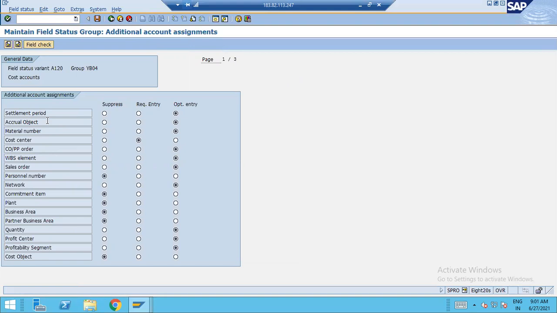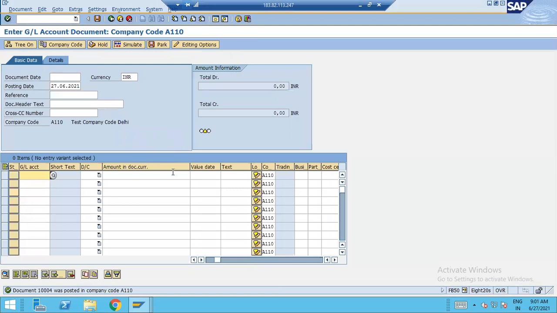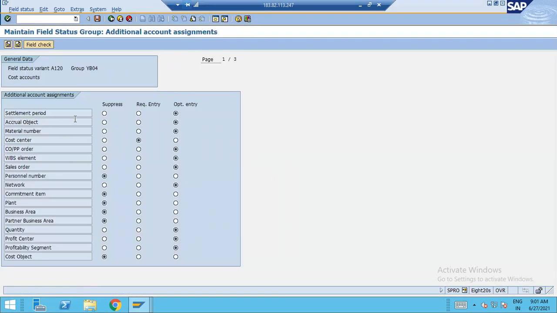Additional account assignment is nothing but when you are going to post a line entry. In a line entry, some basic information is there. When you post this transaction, these are the basic information. But if you go to the right side, you can see these are the additional information that may or may not be required. In every document, I don't need the cost center, but in every document, I need a debit entry and a credit entry. So those are mandatory information. That is why it is there in the additional account assignments.